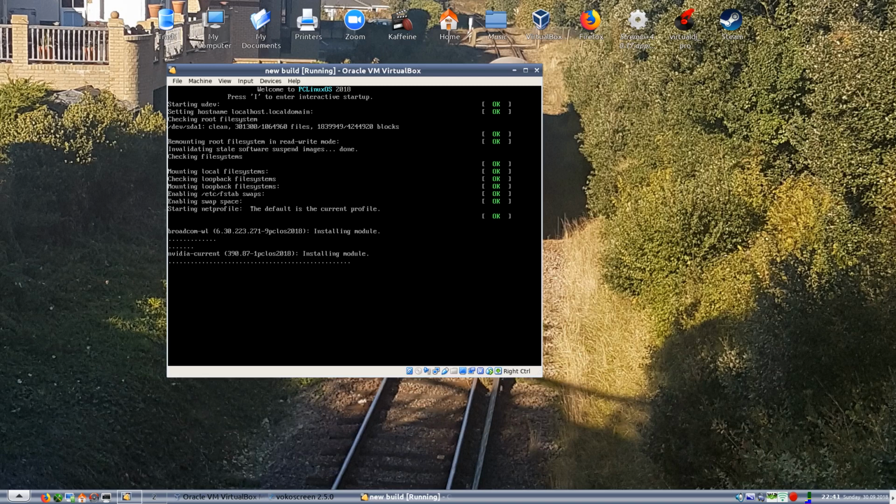Of course, these are DKMS modules. Just make life easier for when you do update the kernel. You don't have to go and do this yourself. You can just wait. It just takes a bit of time for the PC to boot on the first boot of a new kernel.